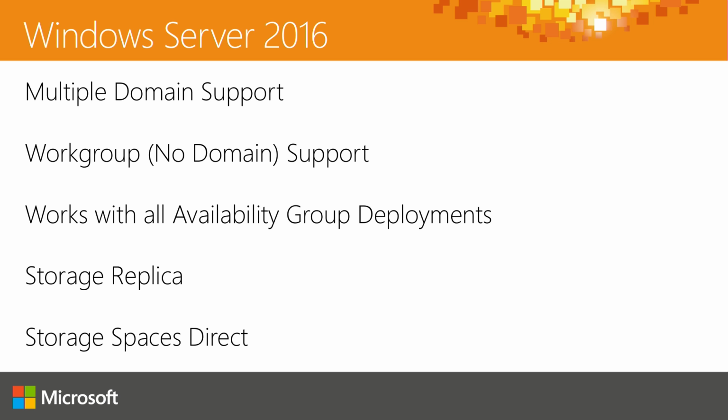Storage spaces direct is another good feature. That gives you the ability to take local storage attached to servers. So that could be remote storage, SMB, iSCSI, or direct attached disk. And what it'll do, it will distribute that across multiple boxes. So it saves you the expense of purchasing a shared storage device. So you can just natively group these servers together and have a large storage solution for a very minimal cost.